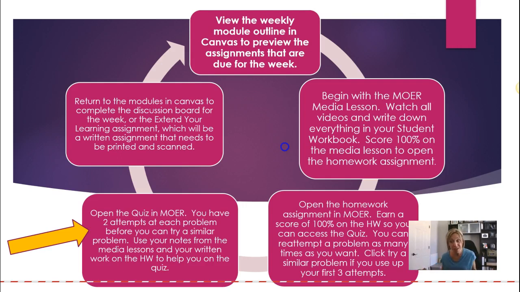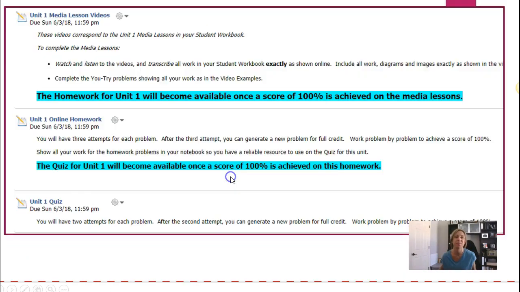That's why it's so important to show all your work in your notebook, because you can use your work on the quiz. You can use your notebook, you just don't have access to those online tools when you're taking the quiz. So if you've shown your work really well, and if you're able to follow it and reproduce it, you should have no problem getting 100% on the quiz. So you'll notice after you complete the homework, the quiz becomes available. You have 2 attempts for each problem. If you get it wrong after 2 attempts, you can still try another problem.